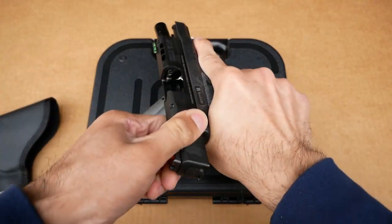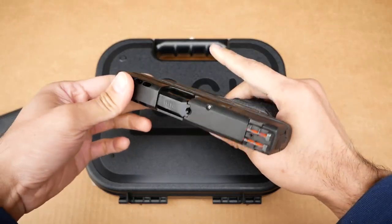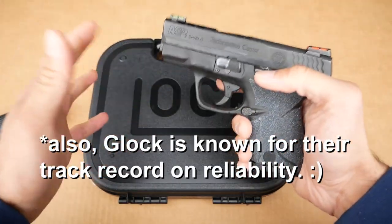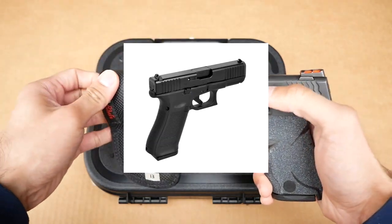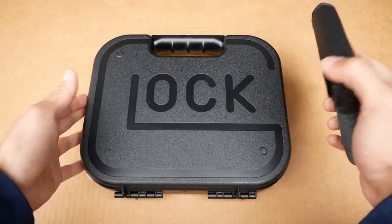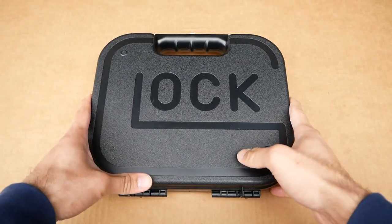This is clear — nothing in the chamber. This is a brand new gun so nothing in there either. I shoot Glocks well. I can't say I shot the 43 better than the Shield, but the reason I'm switching is I just want a really smooth transition — I need that continuity and I want to be part of that ecosystem. Same form factor, same shape, same grip angle. I bought the Glock 45 as well — that's going to be my home defense gun. Even though they don't take the same mags, they have a lot of similarities and I just want to keep that same flow going.